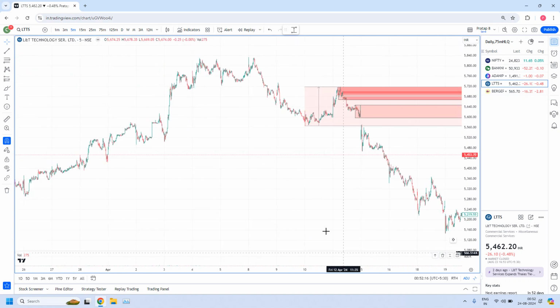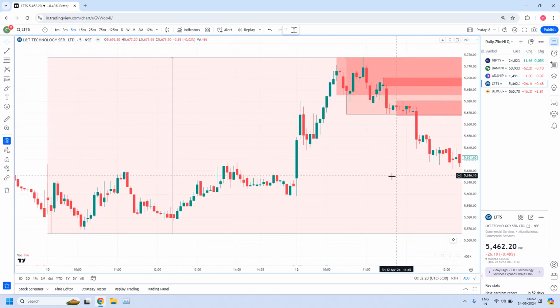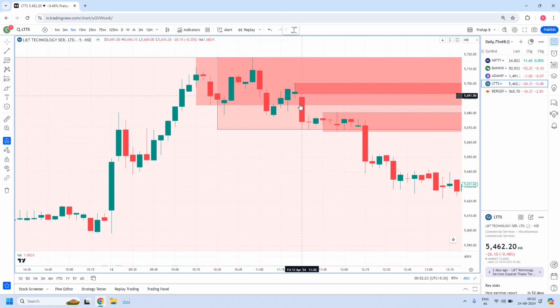Inside the fine-tuned 15-minute zone, we need to identify a 5-minute zone. See here, we have a drop, base, drop is there. But still why I didn't fine-tune? The reason is the number of base candles. See here, 1, 2, 3, 4, 5, 6, 7, 8. All these candles were moving here, and it might have consumed the entire institutional pending order flow. So next time prices will easily violate this zone. So this is the reason why we didn't fine tune.